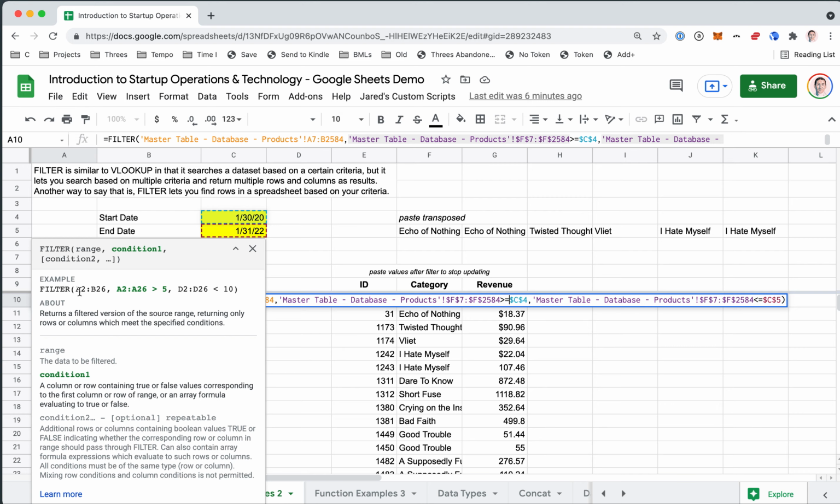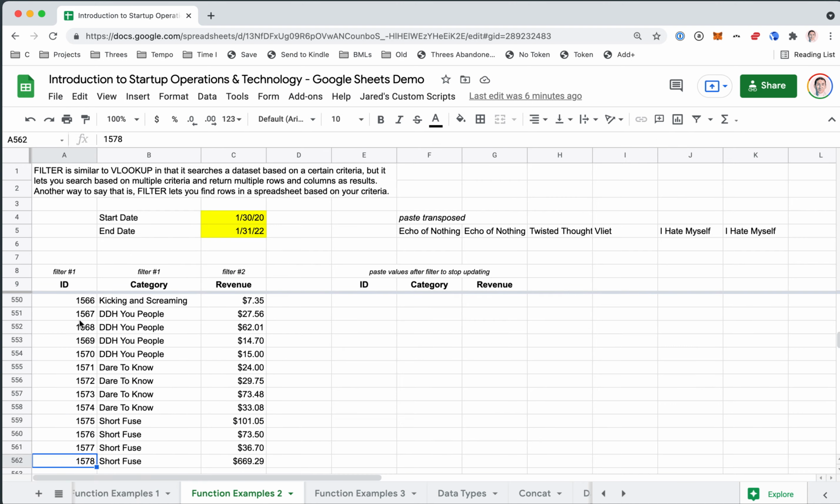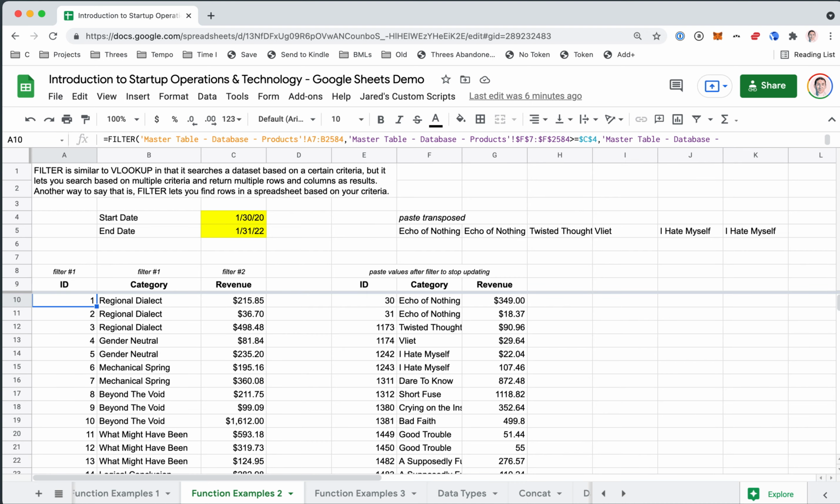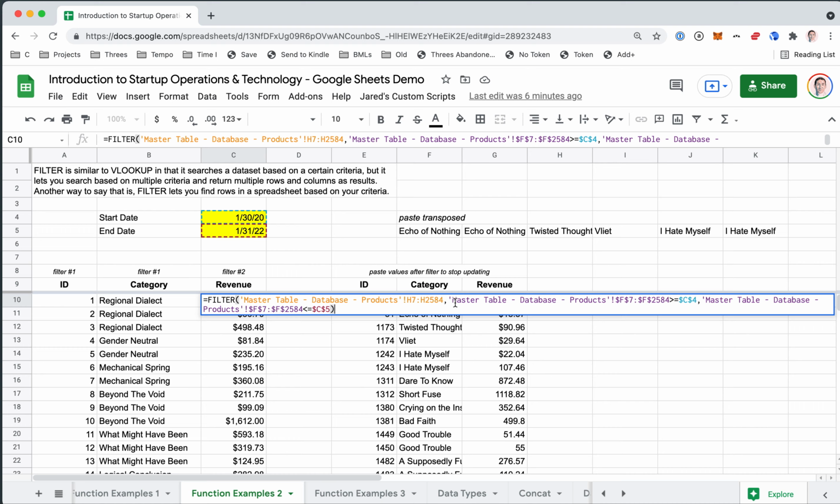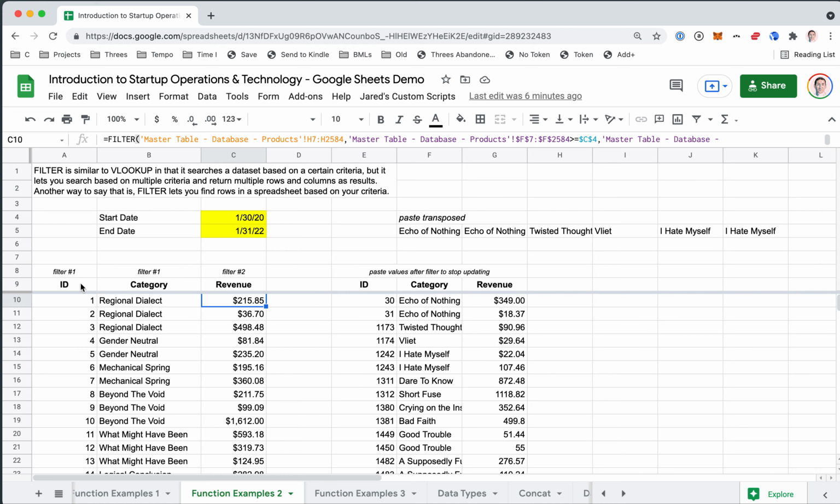So it's filtering that range if these are true. So I'm getting 500 and whatever 62 minus the first 9 rows of data that match that. Then I did the same thing with, in this case, column H based on column F and the same dates again. So it's a pretty powerful tool for searching data and returning other data.